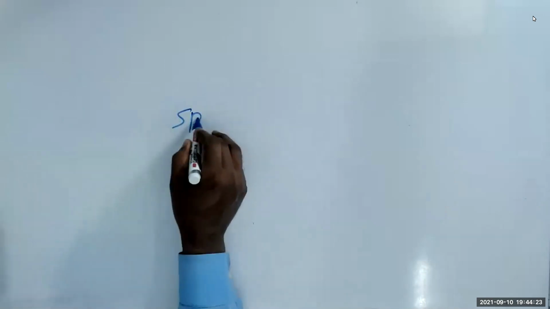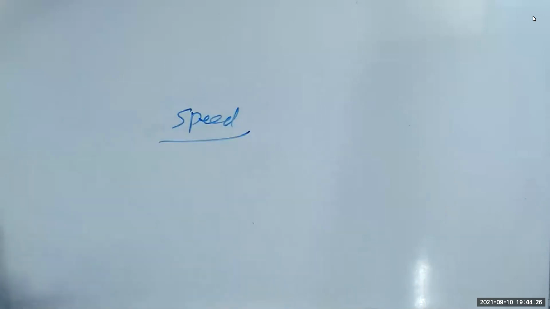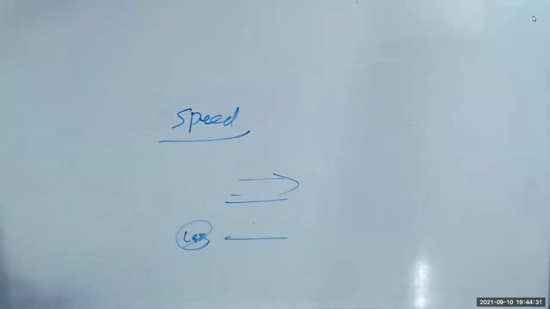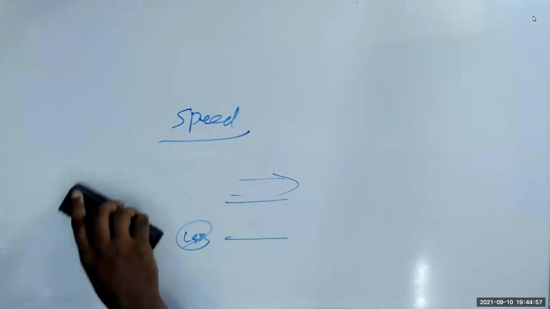But because of that, do you agree to compromise on the speed? In parallel, I have so many wires. In serial, I have fewer wires. But because of fewer wires, are you ready to accept the reduced speed? There's a trick. So this is the trick. We need to be very clear. Serial means just one bit at a time. That's what I wanted you to understand about serial and parallel.